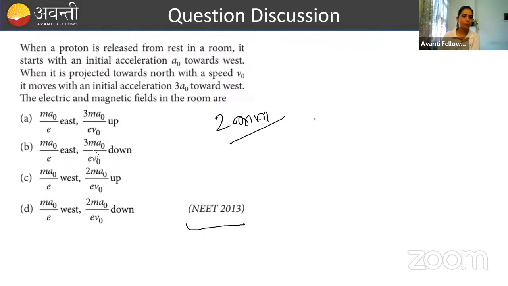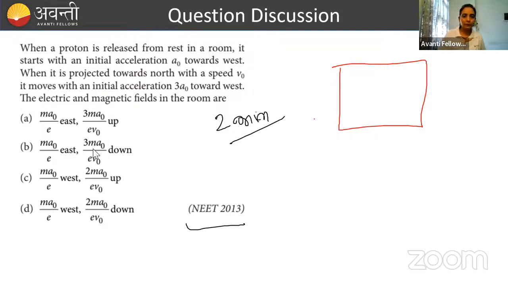Can be the whole. Okay. आपका आंसर जस्ट ऑपोजिट आ रहा है, गेस. ध्यान से देखो, प्रोटॉन इज रिलीज्ड. क्वेश्चन क्या है? क्वेश्चन को ध्यान से तुम लोग पढ़ो. सबसे पहले मैं फर्स्ट पोर्शन पढ़ती हूँ. When a proton is released from rest in a room, so there is a room, और इस रूम में एक प्रोटॉन है. मैंने बोला ना आपका आंसर जस्ट ऑपोजिट है. तो ईस्ट का ऑपोजिट क्या होगा? दोनों का ऑपोजिट.